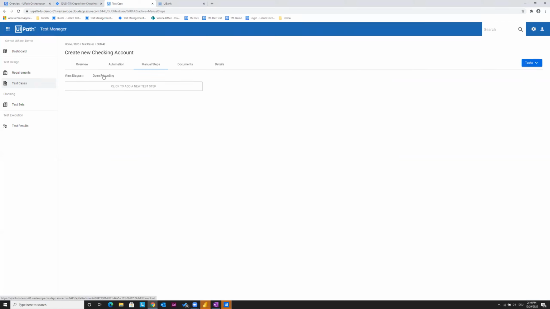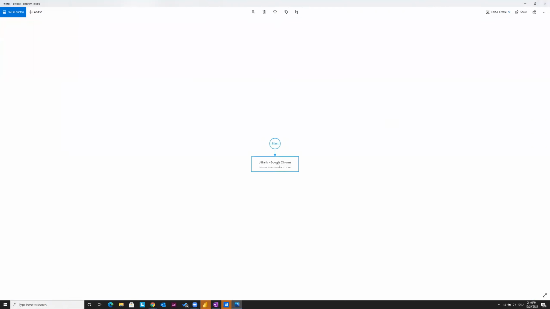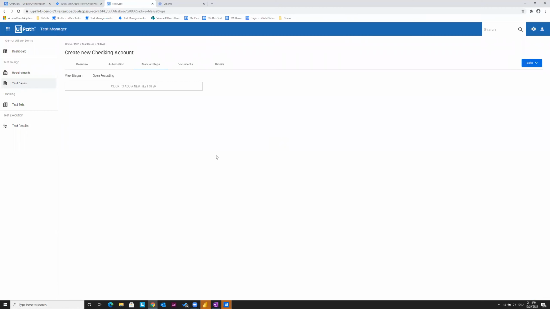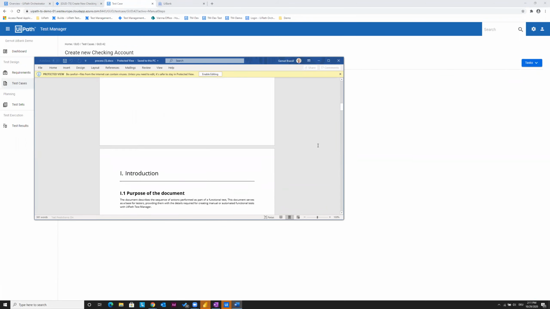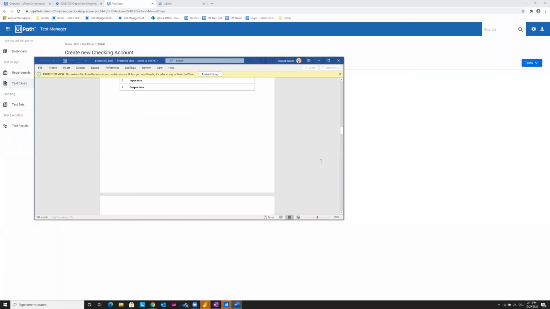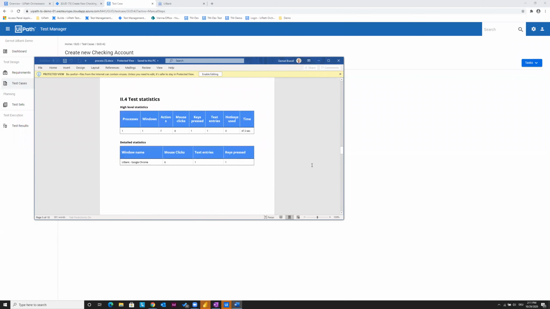I have two artifacts basically which have been created. I can see a diagram. This is an image I can just look at. This is very simplistic here at the moment because I was only working in Chrome. I could use Task Capture to refine it a little bit, but I can also download a Word report. This is a Word document basically, which explains exactly the steps I've been carrying out here. And this is some data around it.